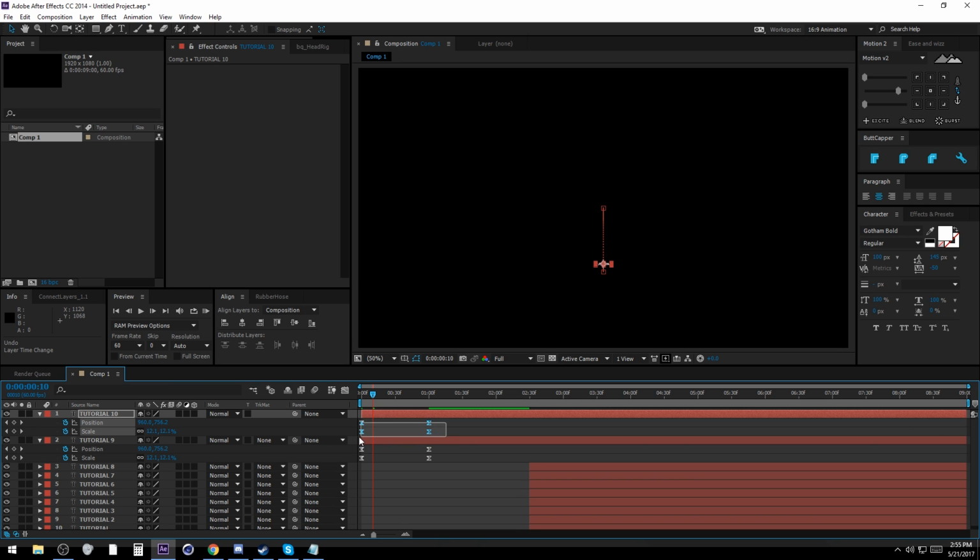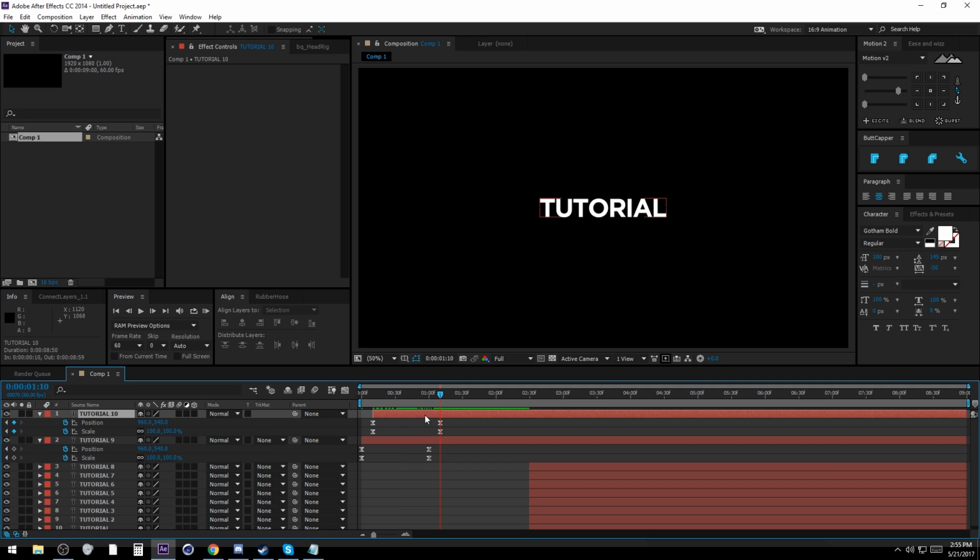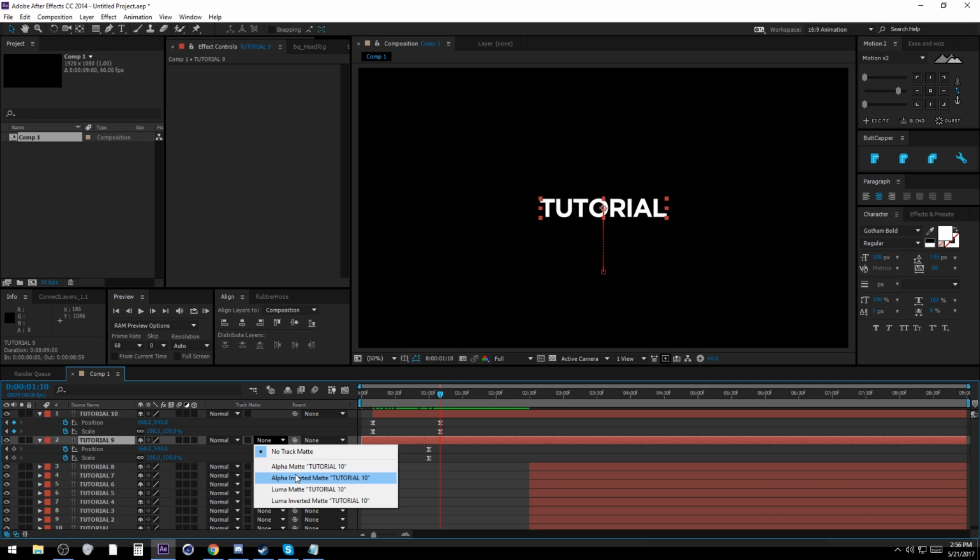So then what we can do is do this guy, skip in, offset that. You can see the text kind of comes up and then lays right on top. And what we can do is use an alpha matte. If you know how those work, then this should be no problem for you. But if you don't, then just follow my steps here. So the layer that's going to cut away the text, you want that on top and offset by about 10-15 frames-ish. And then select the layer that you want cut away and do alpha matte inverted.